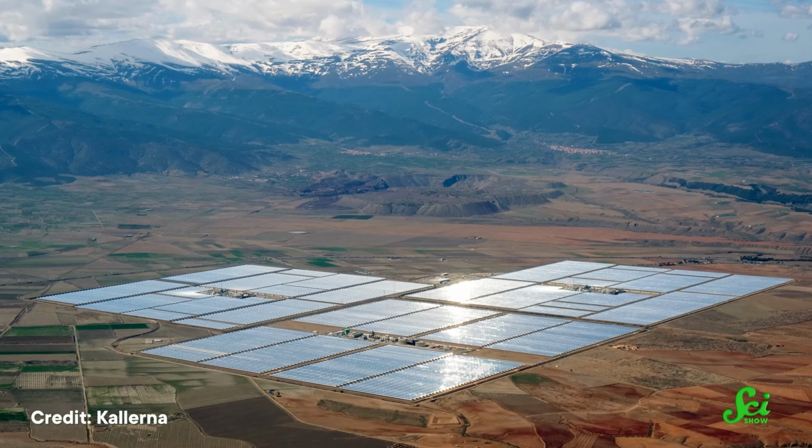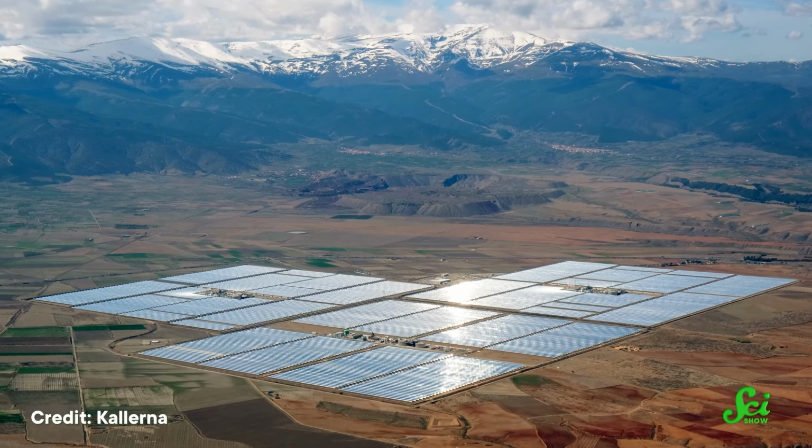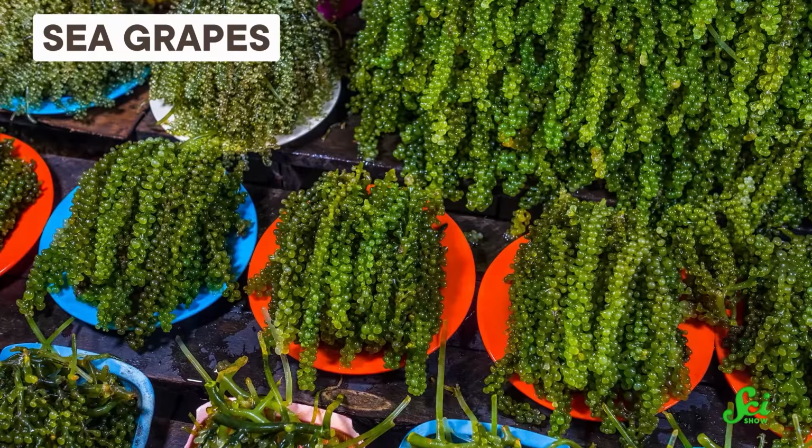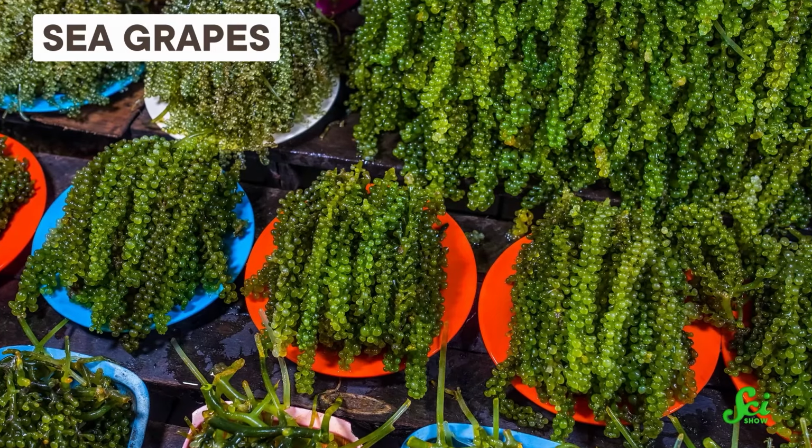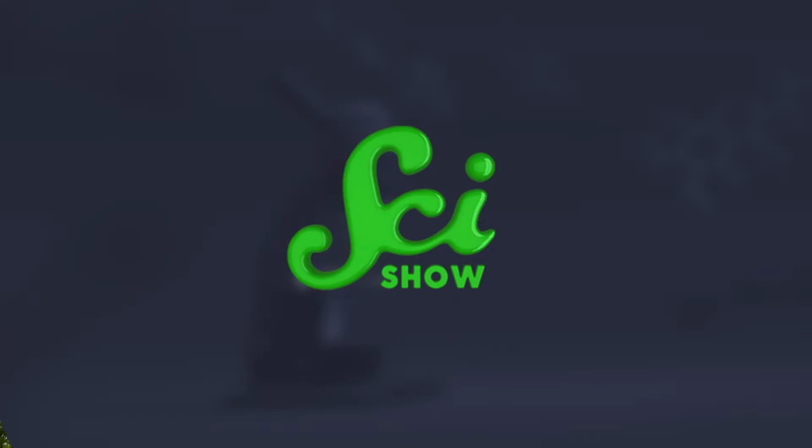So no, seaweed cannot save the world, not by itself. But the odds of finding a single solution to all of our climate change problems are not good. Seaweed is one of the many very promising tools that we can use together to make a dent in cleaning up our mess. And seaweed farms are just one solution. While there's a long way to go, there's lots we can do to protect our planet, including ocean life, big and small.